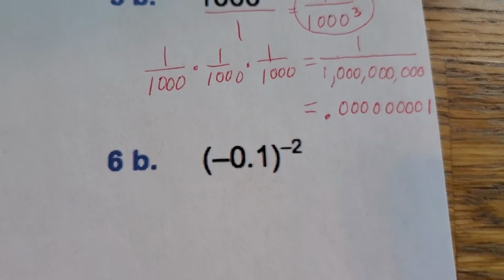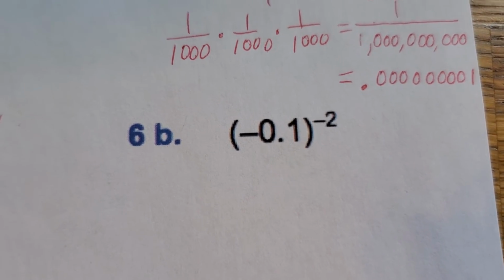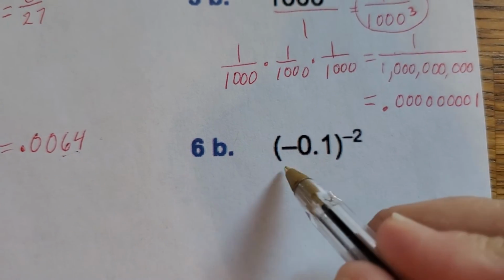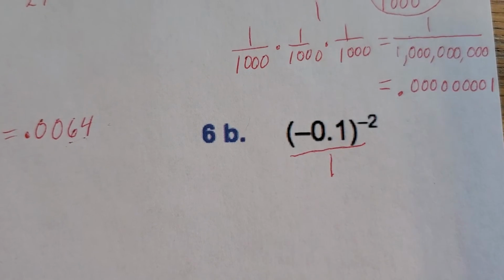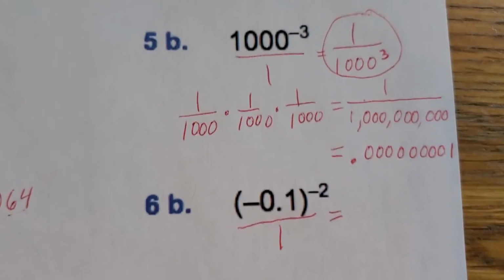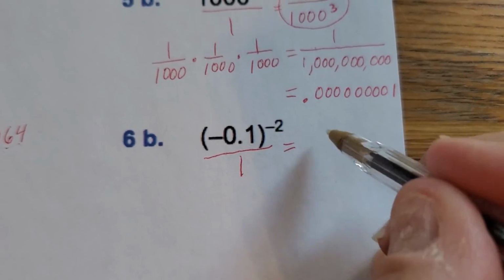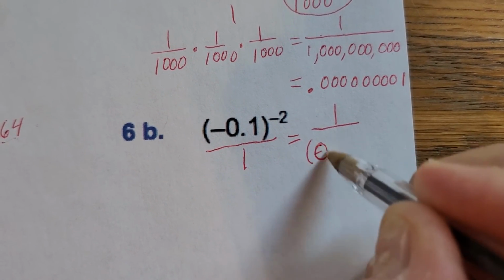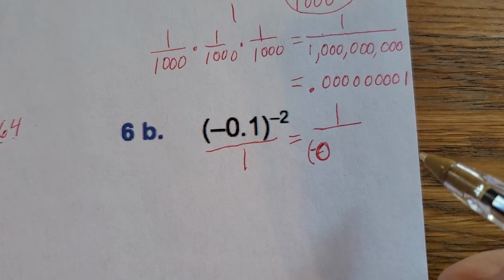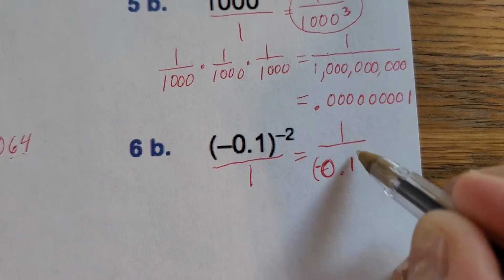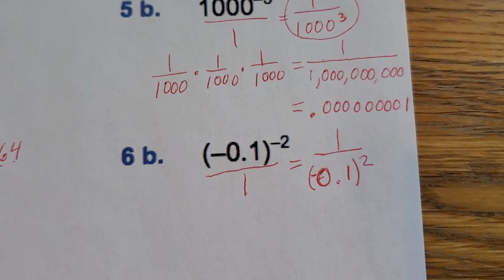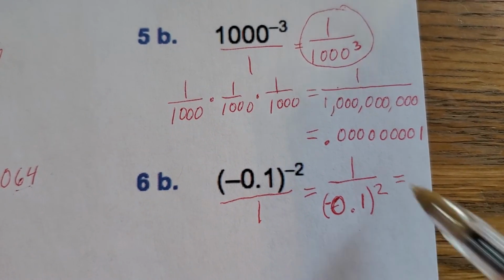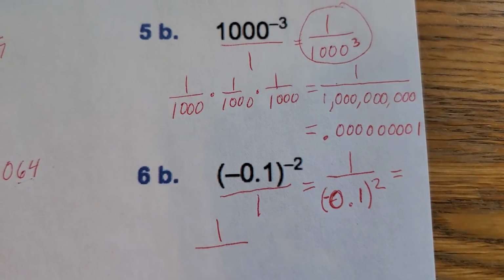And my very last example, maybe one of the most challenging. We have a decimal taken to a negative 2 power. So simply put, I could do what I've done on the other problems. Put that over 1. Let's flip it. Oops, I didn't leave much room for my negative sign there. Sorry about that. And when I do that, I get my 2 to become a positive. So let's keep it going and see what we can do with this.